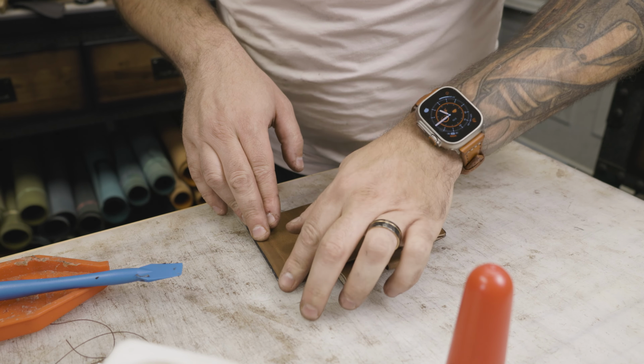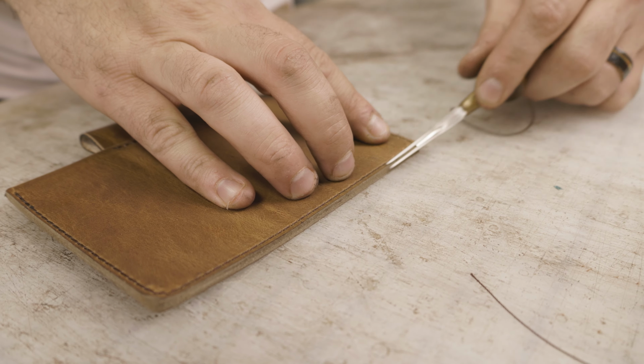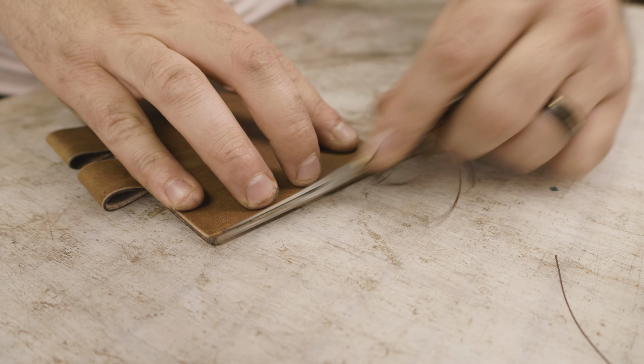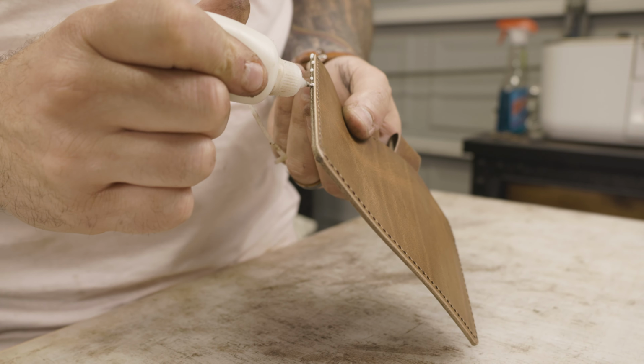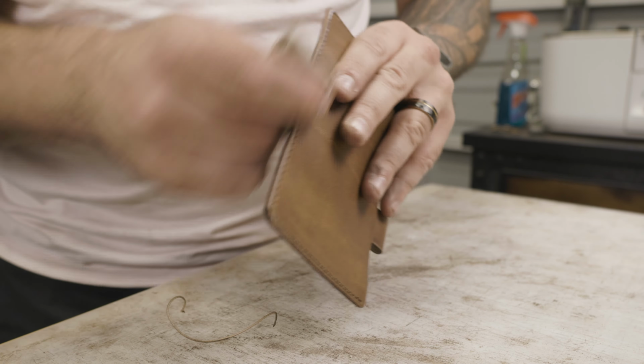Not really the same for the Minerva series. If you've seen some of my other videos, the Minerva series does not have that wax layer, so you want to be a bit more gentle with something like that. Lastly, the pull-up leathers, with that wax and oil, don't change color over time the way the Minerva series that I use does. So if you're interested in a leather that will hold its color over time and stay similar to what it was when you first got it, a pull-up leather like this English Tan would be the way to go. Now, I'm not saying it's not going to age.